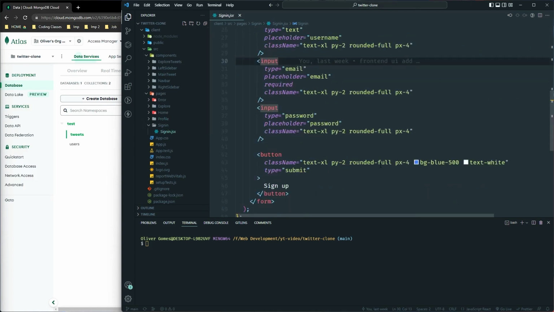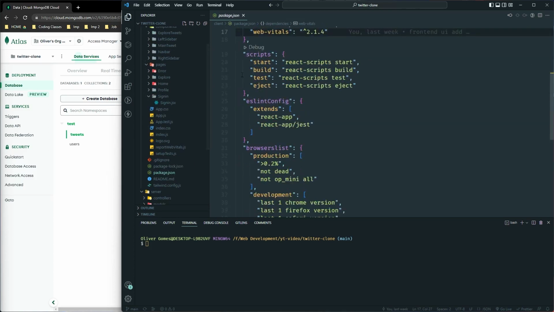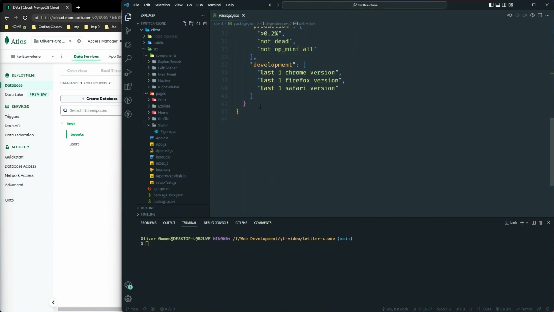But before we dive into it, we need to go to the package.json in our front end application. So we have the client, and then we go to our package.json. I am going to set up something called a proxy in here, because every time we call an API, we don't want to type http://localhost all over again. We just want a shortcut way to call our backend server. So I'm going to use this proxy, and here I'll put in our backend localhost port, which is 8000/api. This is basically our backend server port.